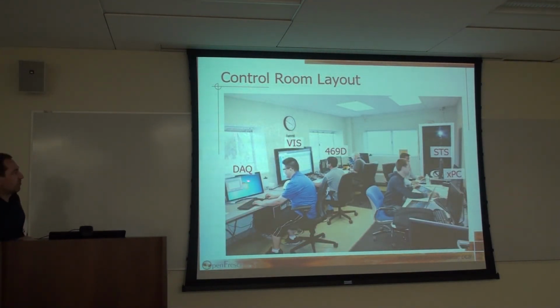This is the control room layout. There are a lot of computers, obviously. Over here we have the person controlling the 469D, that's Darren, and then we have some visualization software in the middle here. We have the data acquisition system, because we did take some other measurements in terms of accelerations and displacements of the specimen and so on. So this was an independent data acquisition system. Then we have the STS right there, that's Professor Mosqueda, and that was used for the force feedback. And then we have the XPC real-time, and also the XPC host, XPC target interface here where I'm sitting.